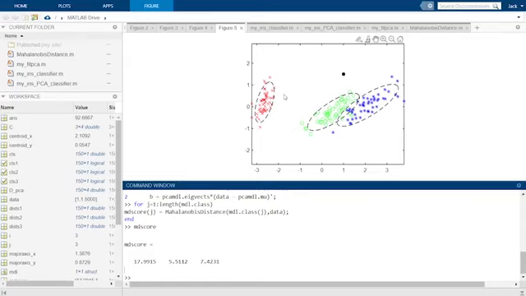On the other hand, for class 2, the green class, and class 3, the blue class, we find a Mahalanobis distance of 5.5 and 7.4. Both are somewhat low probability, but it is closer to class 2, so given that it must belong to one of these three classes, we choose class 2 as the most likely. Okay, so that's an example of how the classification should work. Now let's write the classification function.